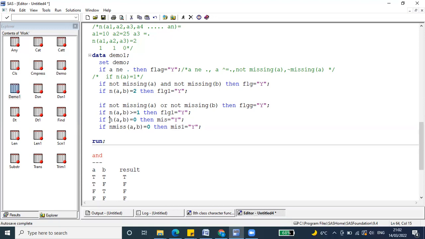So just think of it the opposite way of the n function. Is it clear? It is the same execution, and you can declare n number of arguments here too. The n function gives the count of non-missing values, and the nmiss function gives the count of missing values. Do you still have any questions?